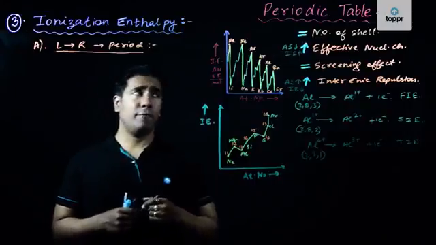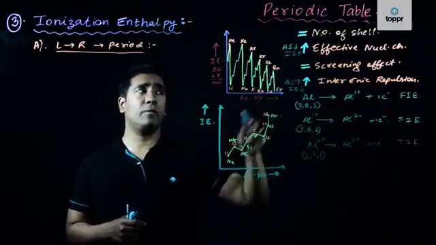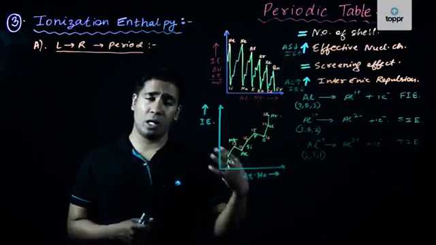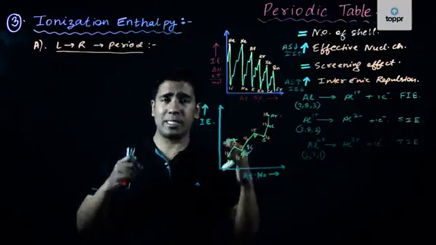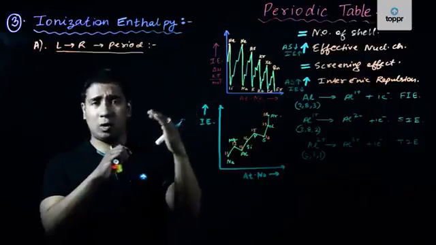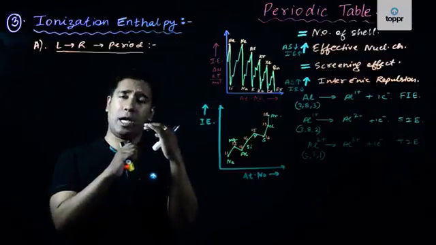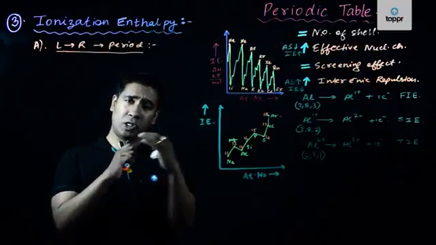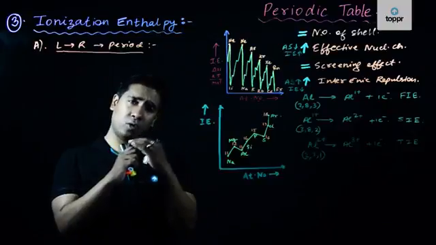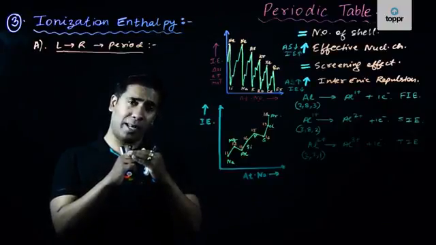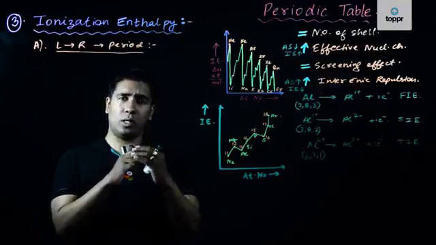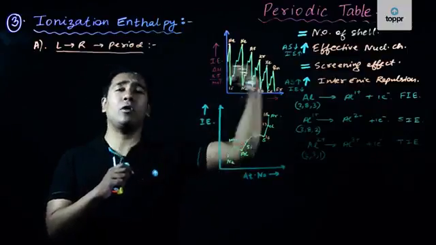Because first of all, let us understand the relationship between atomic size and ionization enthalpy, which is crucial for you to understand this part. See, as the atomic size decreases, the electrons are closer towards the nucleus, right? And because the electrostatic force of attraction is more, hence the electrons are closer towards the nucleus. And when the valence electrons are closer towards the nucleus, it is very difficult to remove that electron out, right?